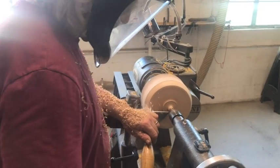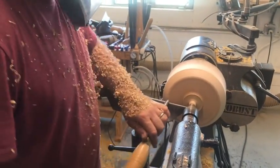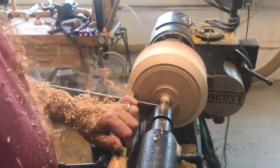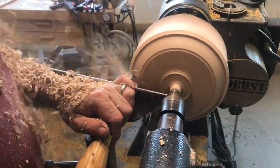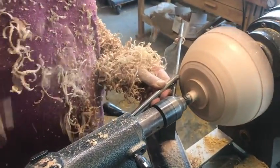And I'm slowly creating the shape of the bowl that I want to make. What kind of bowl do I want?